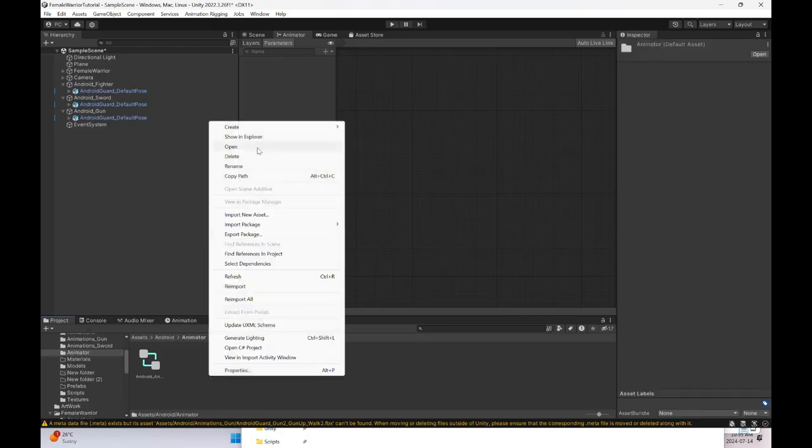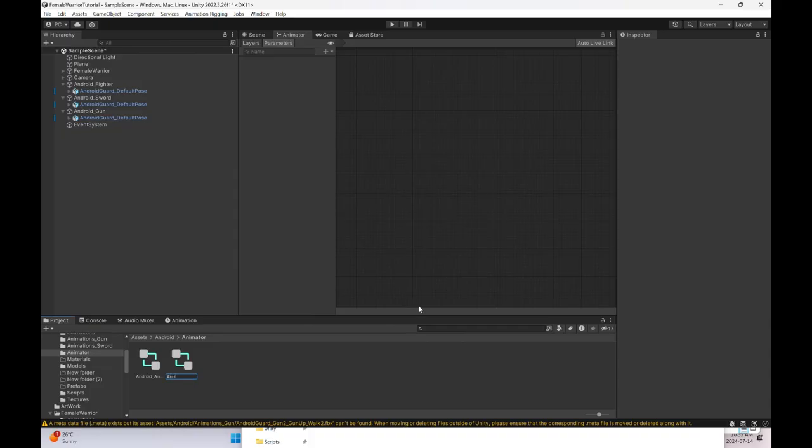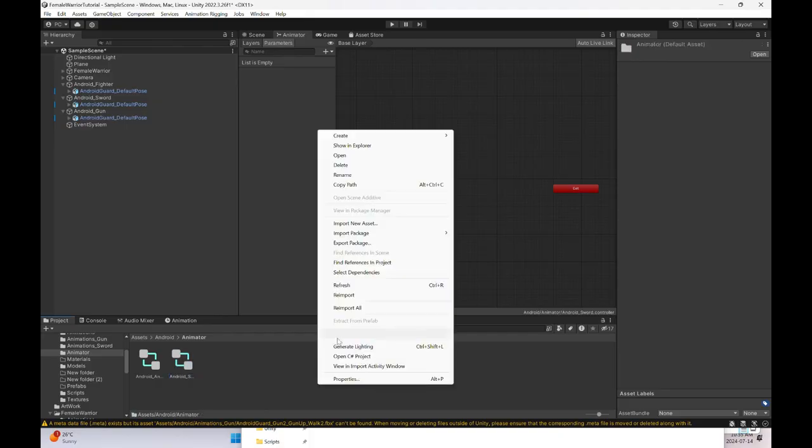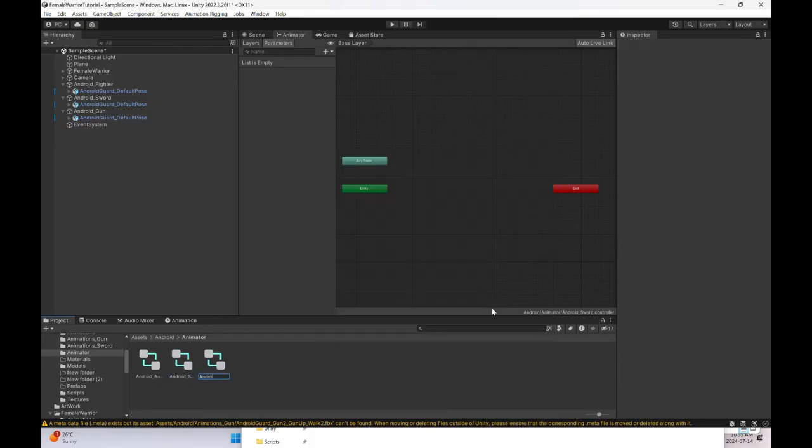Right here, I'm going to create the new animators. Android sword. Android gun.